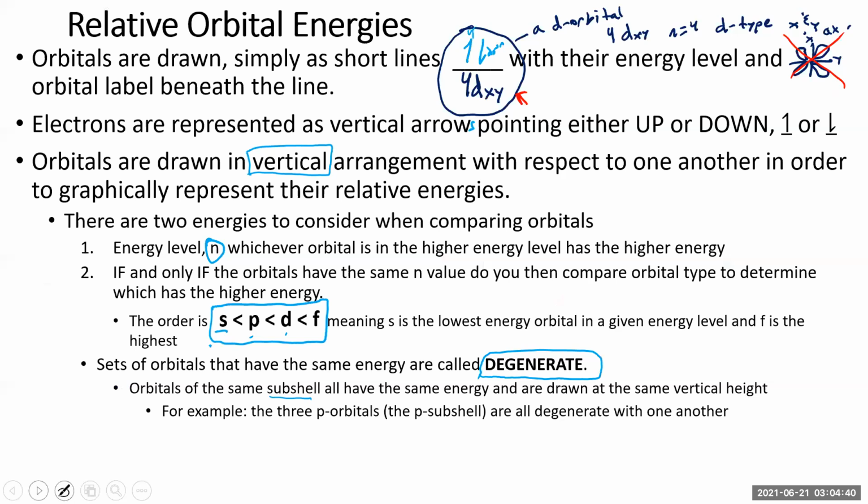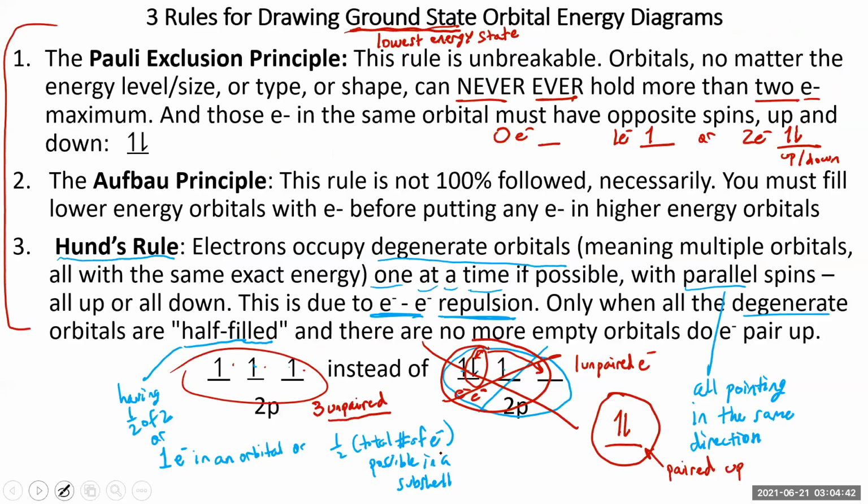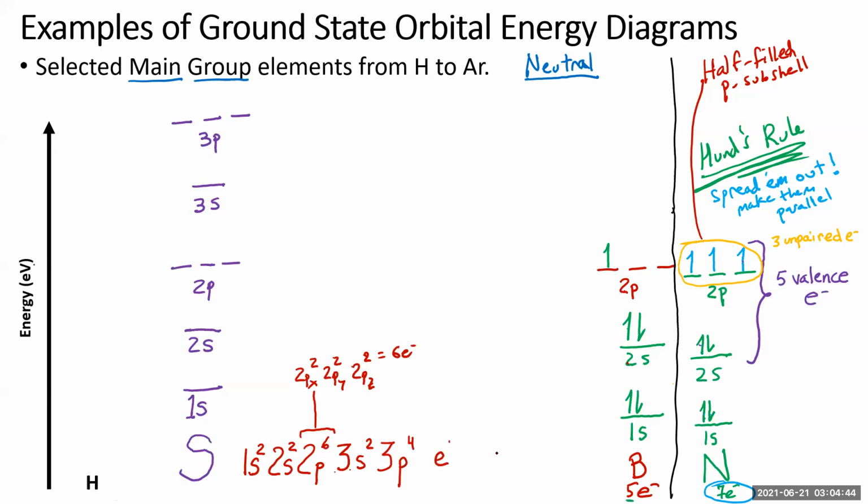Okay, let's go back now and continue on here. So we have sulfur. This would be what's called the electron configuration. It's not as informative, and certainly you can see it doesn't really represent the relative energies of the orbitals. It also doesn't tell you whether electrons are paired or not paired. So for example, 3p4 might give you the wrong impression. Seeing that there's an even number there, you might think that those are just 2 pairs of electrons and all the electrons are paired in this, but they're not. They're actually 2 unpaired electrons.